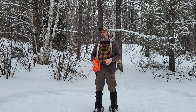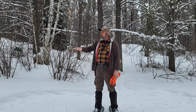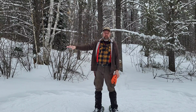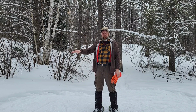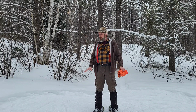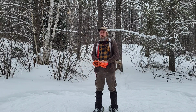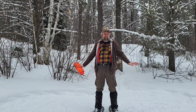What I want to do now, I plan on having an outside fire. So I think I'm going to tamp down an area for the outside fire and possibly go collect a little bit of wood, and let this freeze a little bit in the hopes that it'll stiffen up a little more and make it easier for me to drive my stakes in and set up the tent.